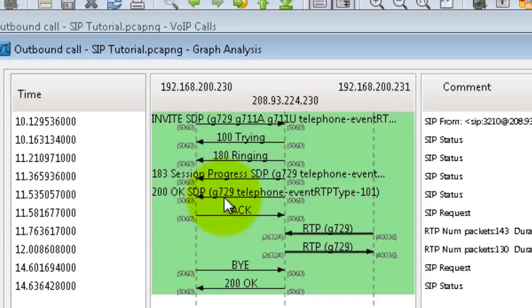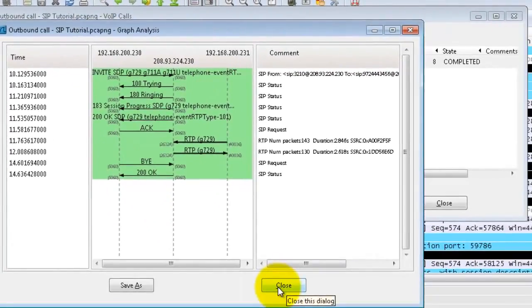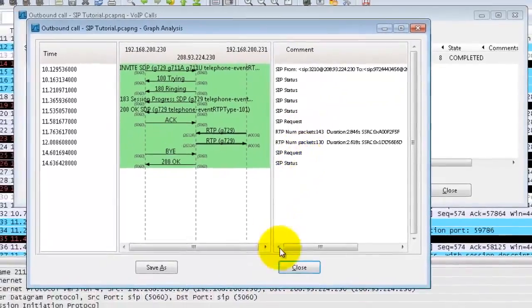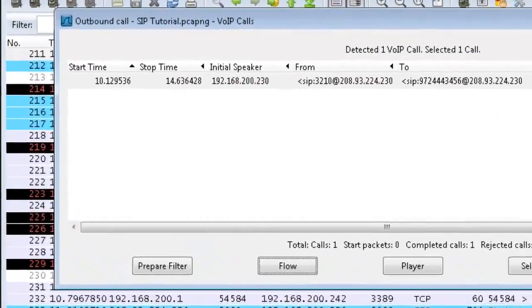So you get to see more of a picture view of what's happening, as opposed to having to go through the packets one at a time and trying to imagine or write down, okay, this packet went this way, this packet went this way. They went ahead and built all that into Wireshark for you. And they give you some comments over here as to what these packets are indicating. So I'm going to close that out for the moment.